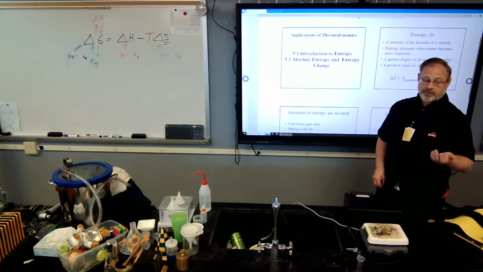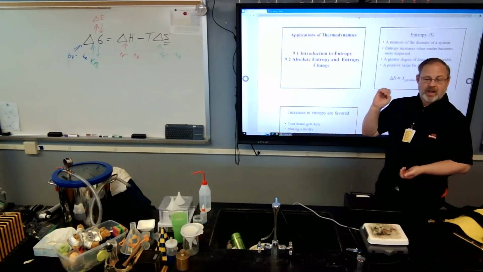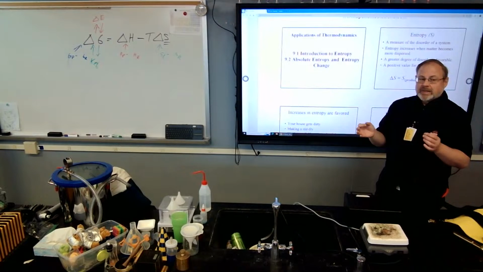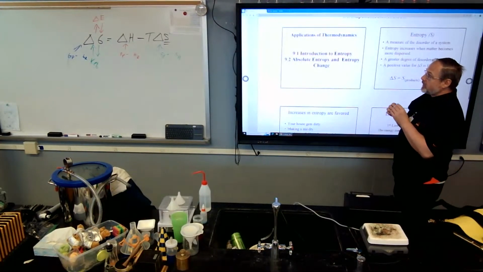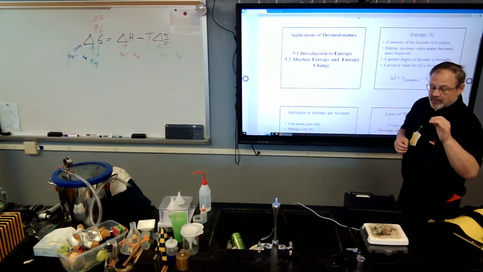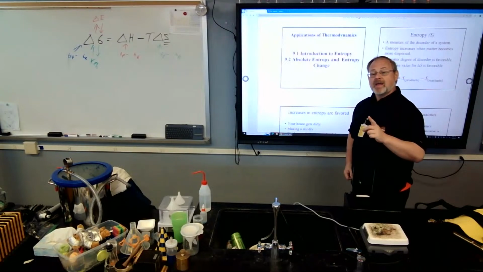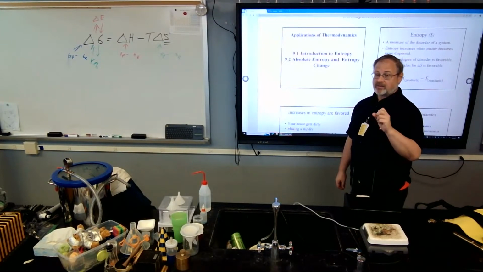That's the third law of thermodynamics. Basically, it says there's an absolute zero value and you can't get to it. We have got down to billionths, trillionths of a Kelvin where the S is extremely small, but we can never get to zero. We can have a negative delta S, but we can't have an S that is zero.